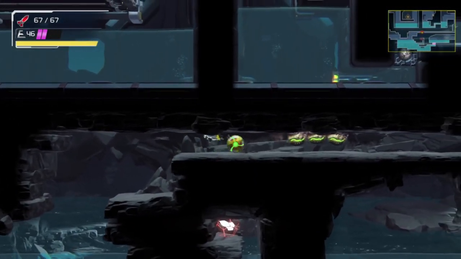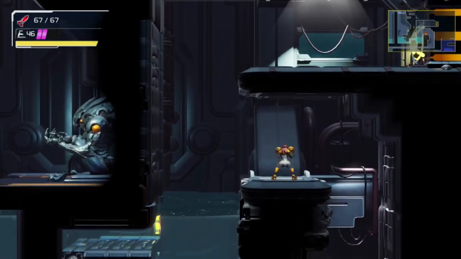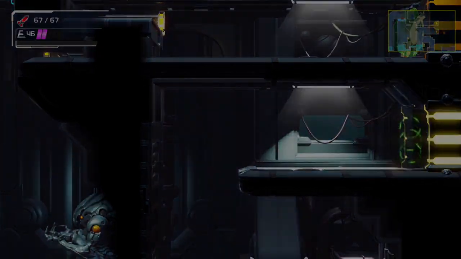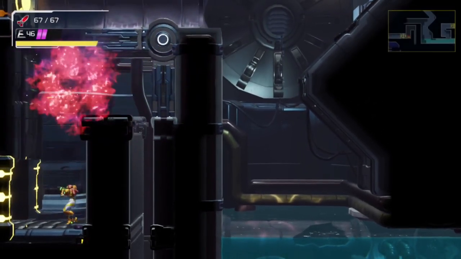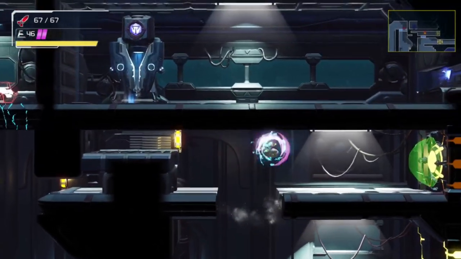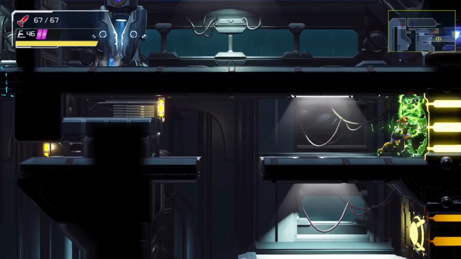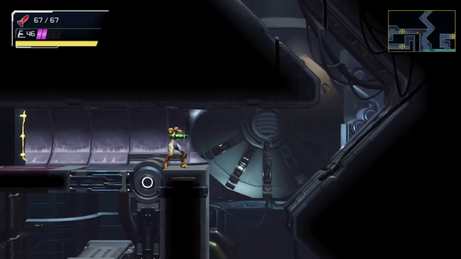Didn't take so long that time. Come up here. Use diffusion beam to break that. That's breakable with screw attack. So now we are back in this room.